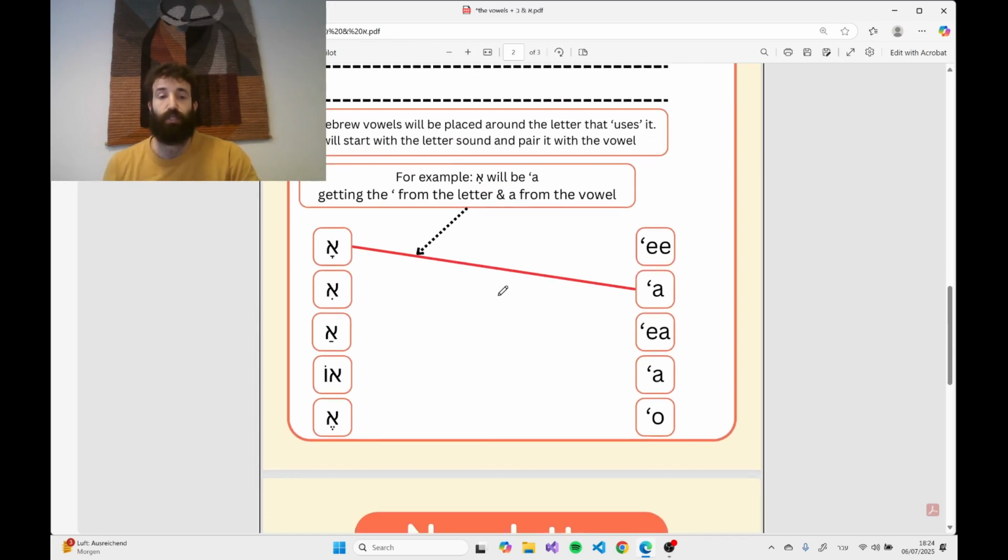Let's continue to the next part. In the next part, we are going to try and actually see if we remember these connections between the vowels that we just went over and the letter Aleph. For an example, over here, I have the letter Aleph, the throaty cut, connected with the vowel of an A. So I'm going to connect it with the throaty cut followed by this A sound. Together it will sound as an A. Can you try and read out loud this letter Aleph?